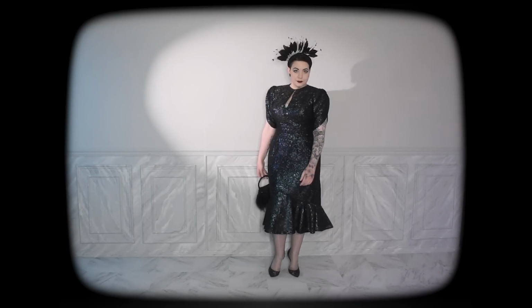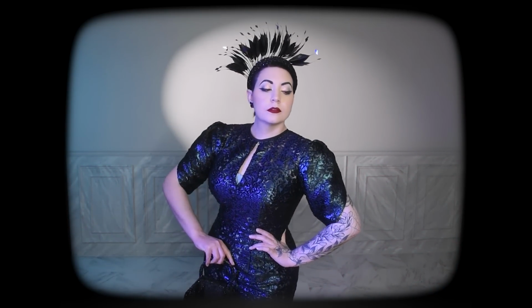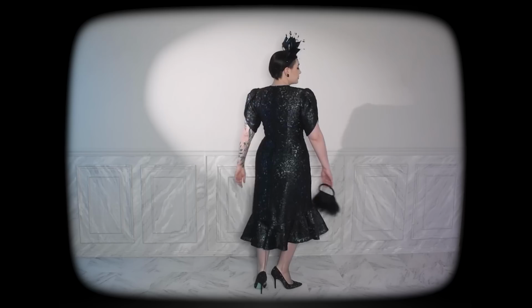Next up, we have another vintage-inspired dress, this time in an Anna Sui fabric that I managed to pick up at the Mood Fabrics location in Los Angeles. This is a duochrome iridescent black fringy sheer lace sort of fabric, almost a burnout velvet, which was actually less difficult to work with than that makes it sound. I was actually pleasantly surprised how easy this was to put together. And of course, a gal like me could always use another oil slick iridescent dress hanging in her closet.